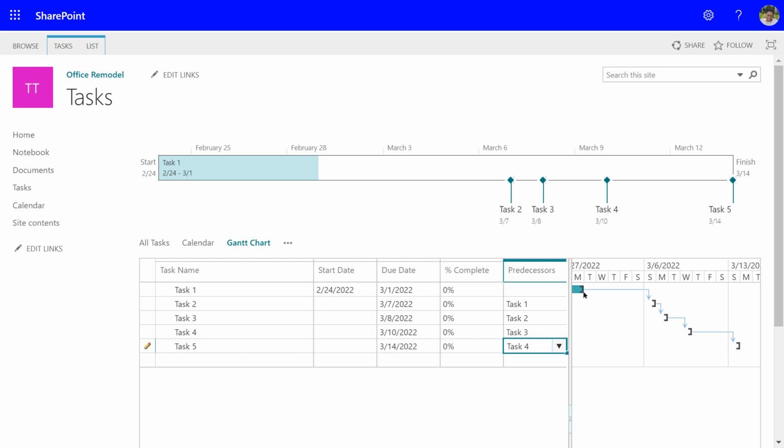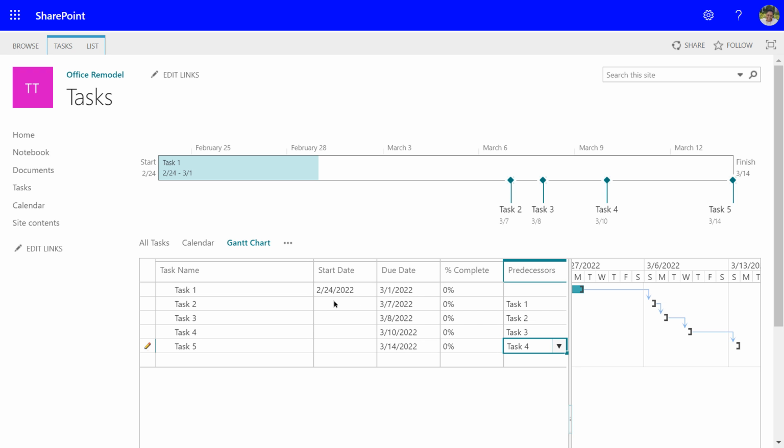You'll notice on your Gantt chart, it's showing you once task 1 finishes on 3/1, right? The next task, there's a huge gap there, is not going to begin until March 7th. So the scenario here is whatever contractor is working on task 1, they're only available those dates. The rest of the people are available later on in the process. So we're going to have that gap between task 1 and task 2.